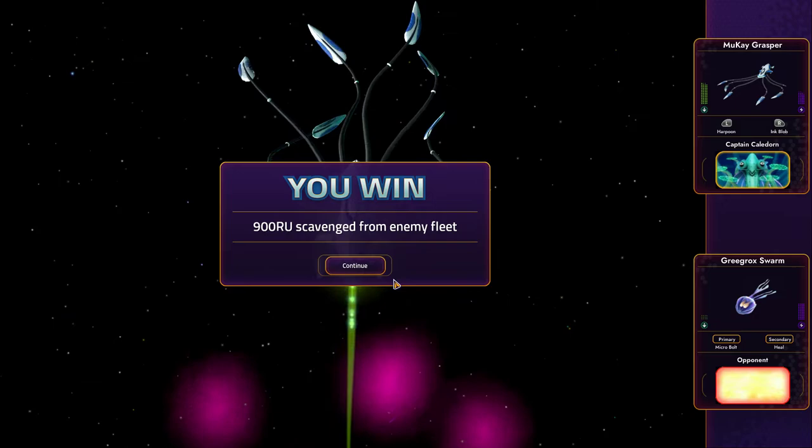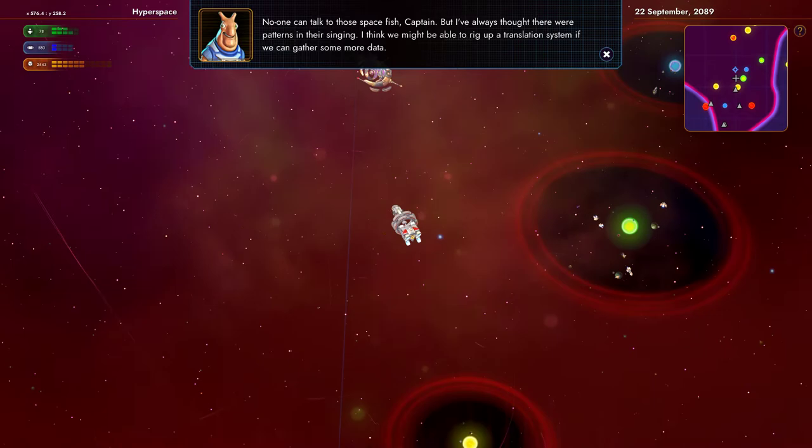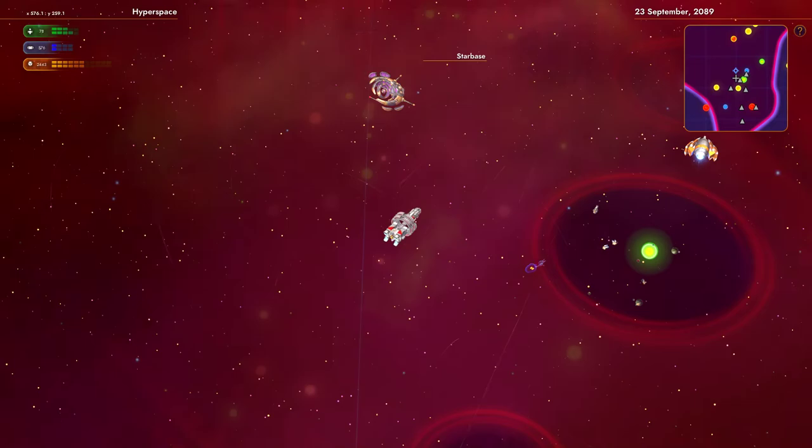No one can talk to those space fish, Captain, but I've always thought that there were patterns in their singing. I think we might be able to rig up a translation system if we can gather some more data. If we could get in 3 more conversations with them, that should be enough.